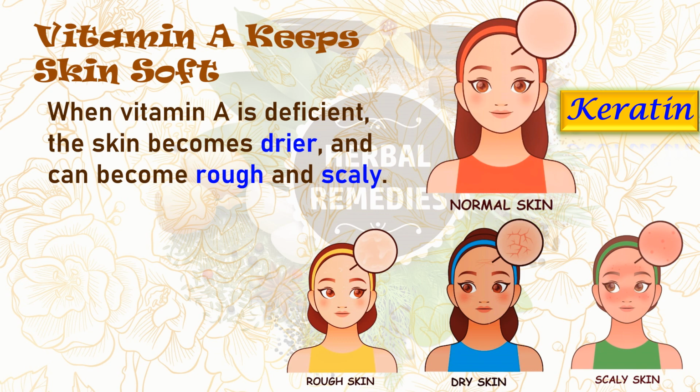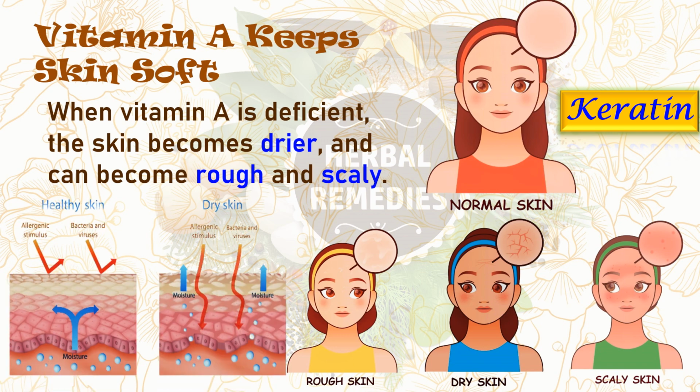When the body has the required amount of vitamin A available, it increases the secretion of mucus and strengthens the mucous membrane of the body to fight infections. Vitamin A plays a key role in keeping the skin flexible and in the development of lymphocytes. Lymphocytes are part of the immune system that fight attacking bacteria, viruses and toxins.